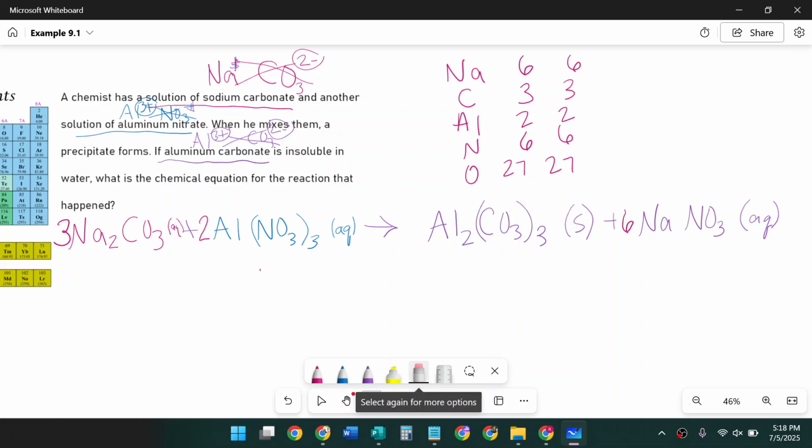As you're working through these, I recommend starting with things that are only in one location on each. I kind of didn't do that at first because I was just going left to right. When I hit that oxygen, I kept going with it. If you see oxygen is in 2 places, like it is here on one side, and 2 places like it is on another side, I recommend just skipping that and coming back to it at the end. So things like sodium, where it's only in one place on both sides, is a good one. Same with the aluminum, that one's only in one place on both sides. The carbonate has at least the carbon is only in one place on both sides, and then same for the nitrogen. So if you just leave the oxygen for last, it usually will kind of work itself out.